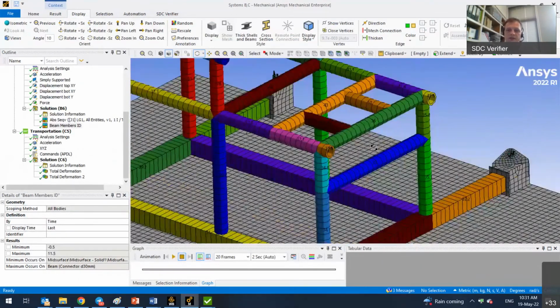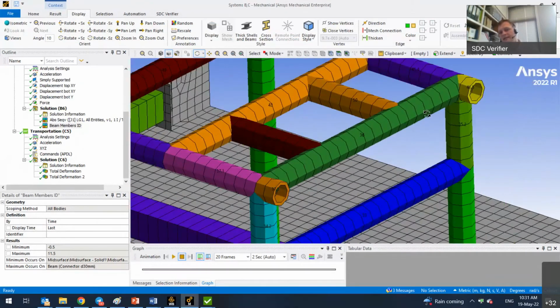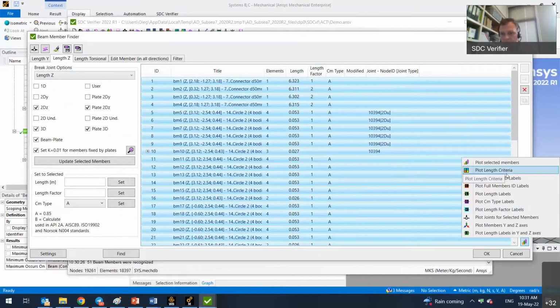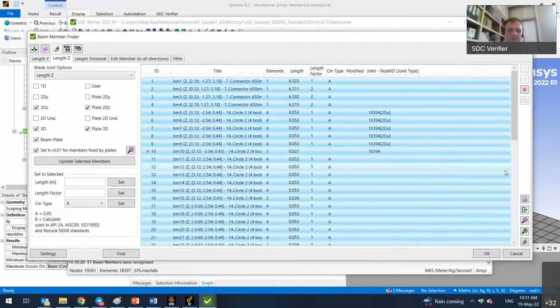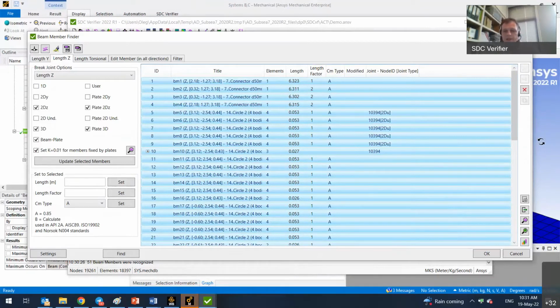So we see that here it's one member 36, for length Y, but it has two connections that are splitting this member. If I take a look at length recognition for that direction and preview here with length criteria, I will be able to see that this member actually consists of 3 submembers.